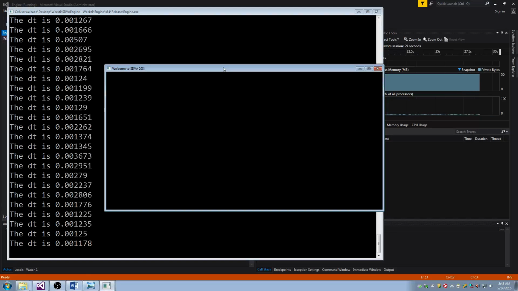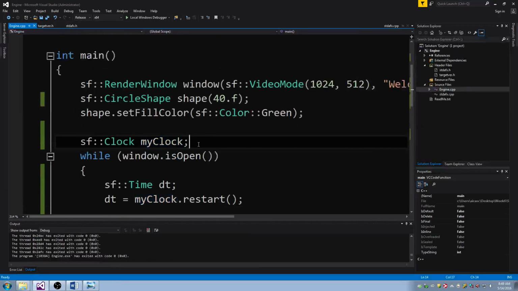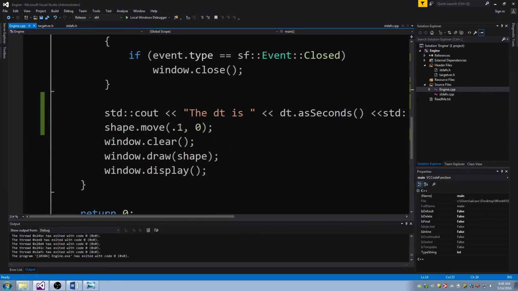How did you know that? You divided it by 2. Well, how did you know that it was 1024 to start? Because the screen is 1024 at the very beginning. So, yeah, I know I want this ball to move across at 1024 pixels per second, right? Which means that as soon as 1 second has passed, the amount that the shape has moved better be 1024 pixels, right? So how do I do that, though? How do I figure out what number to pass in here to get it to move 1024 pixels over 1 second?